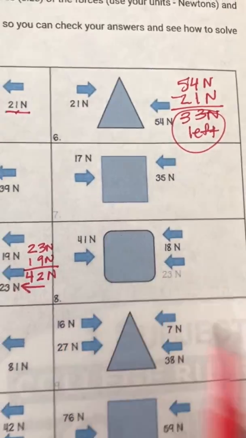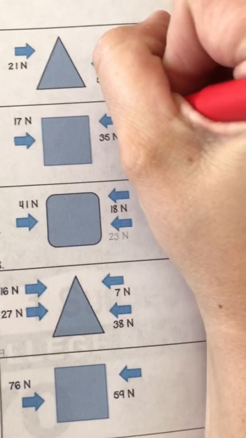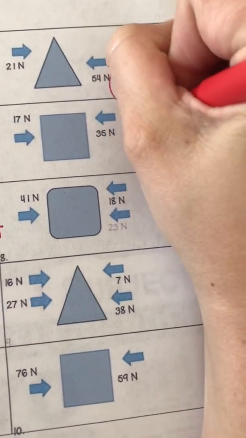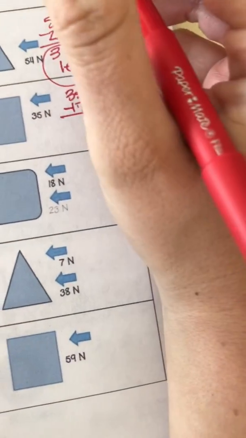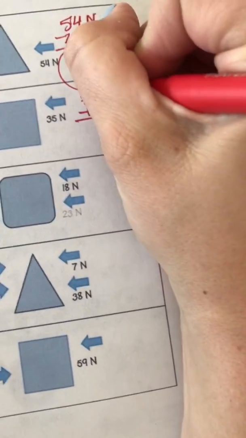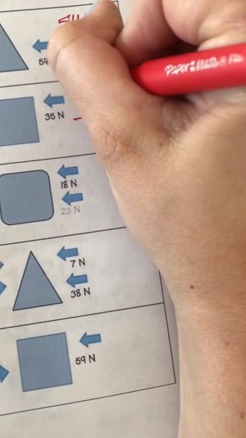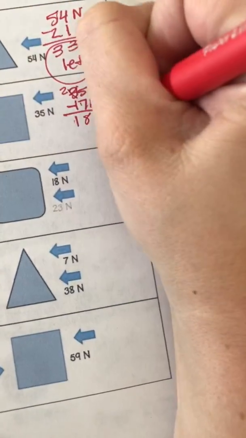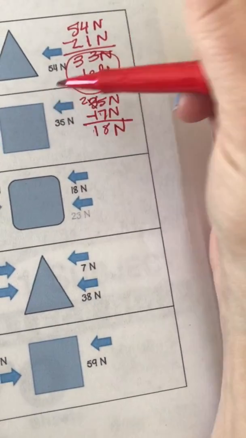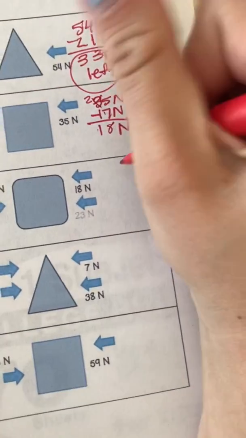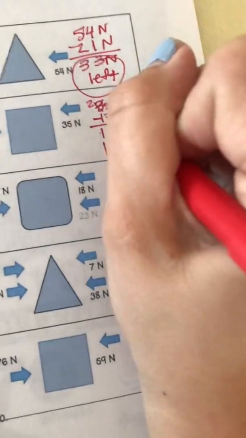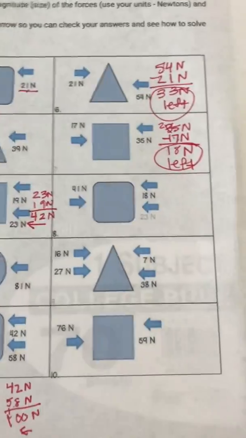Okay, similar over here. I have 35 minus 17. And that is going to be, I'm going to do my basic subtraction over here. That's going to be 8. 2 minus 1 is 18 newtons. And it's going to the right. Or not, to the left. I keep doing that. Sorry, guys. To the left. From the right side. Getting my directions mixed up.